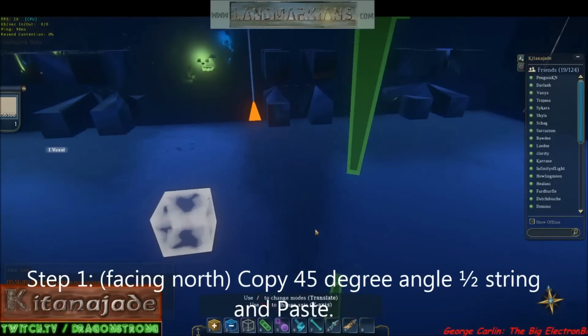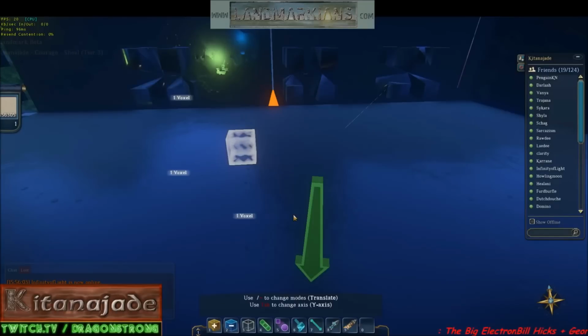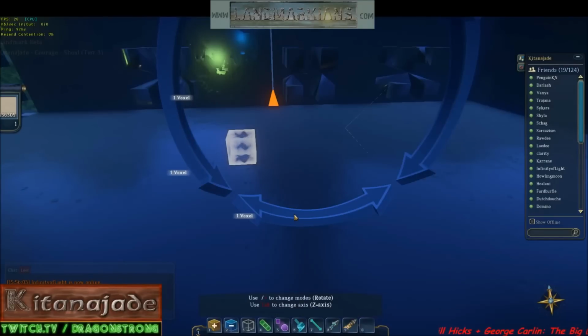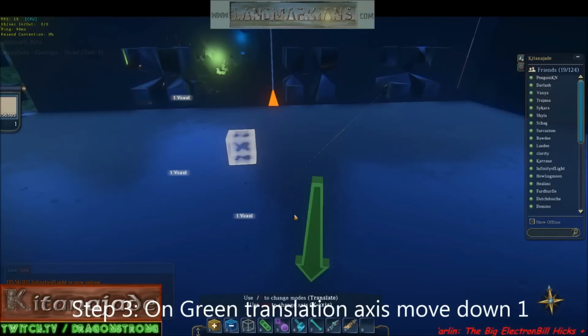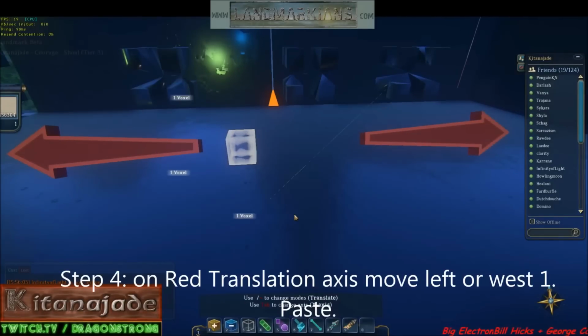Now it gets a little trickier, because now all of a sudden you start working in these weird angles. It just messes with your head. Your eyes just don't understand it. All right, go to your blue axis if you're facing north or south, and if not, you just do the other axis and turn around. See the way it goes. We want to go down to 8 o'clock there, so we want to keep the axis close to the other voxel. We want to go down and over to force this one to stretch out. There you go. Now we stretch that top voxel.